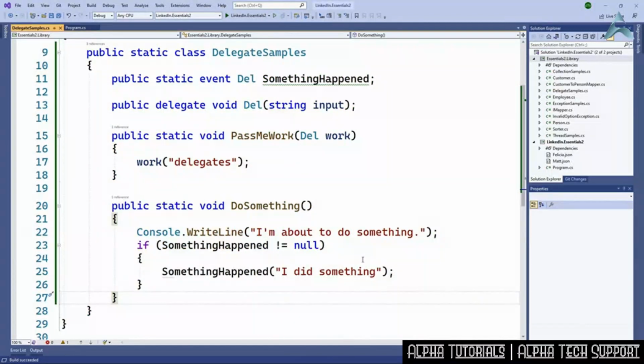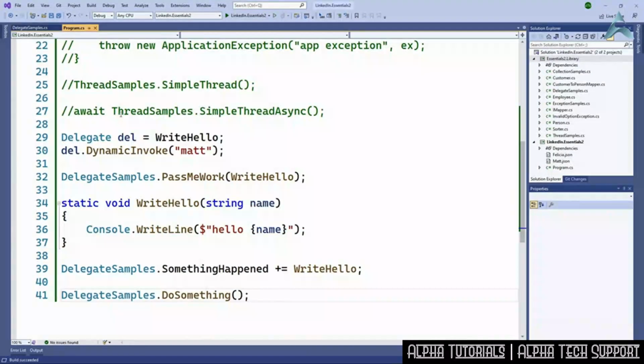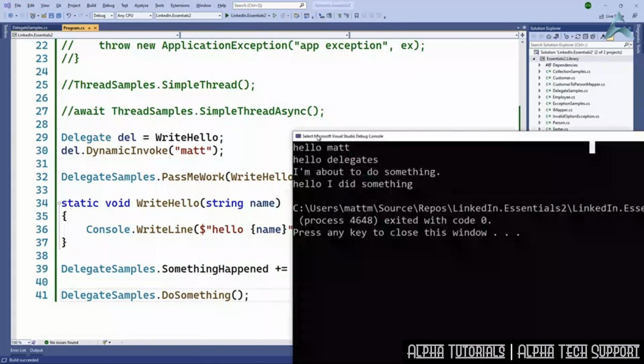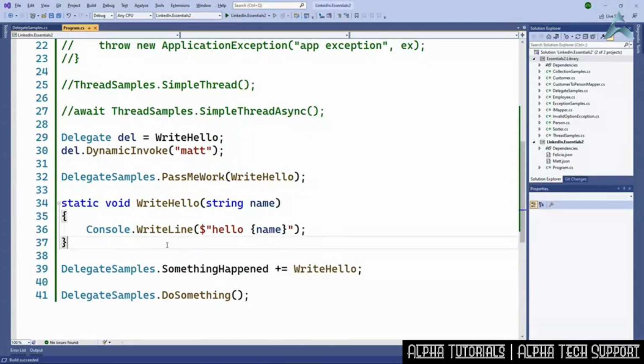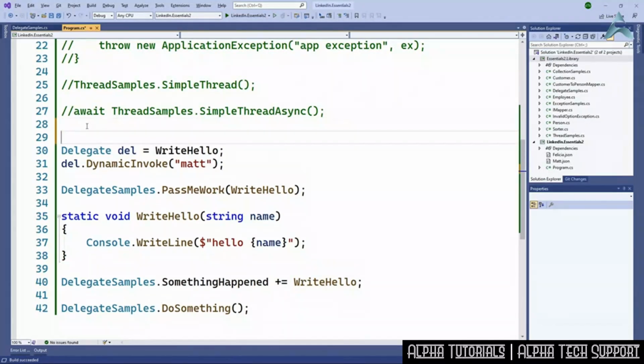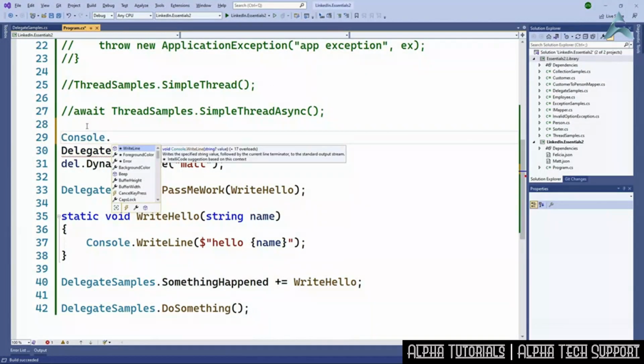Again, we go back here. There's our write line. And then there is a listener. And now we say something happened with what we want that delegate to receive as a string input. Close that. Another example we can use, and I want to show you another thing about events. I used a very simple delegate there, but if we look at the console, we've been using it to write line.